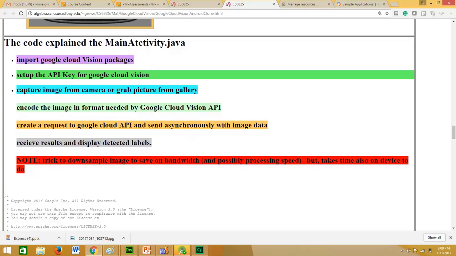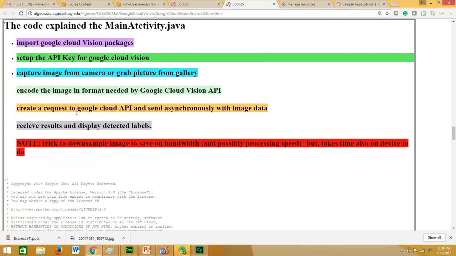Once you have that, encoding the image in the format needed by the Google Cloud Vision API, creating a request then in orange to the Cloud API and sending it asynchronously the image data, and then finally in gray, receiving the results and displaying the detected labels.